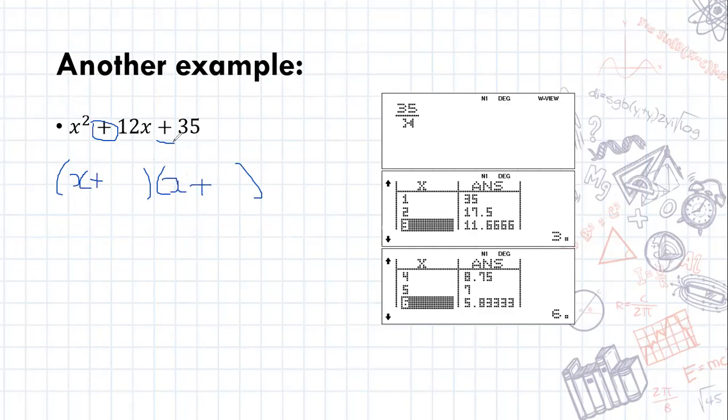Now I find the factor pairs of 35, and I can see from my table here that that's 1 and 35. 2 is not a factor, 3 is not a factor, 4 is not a factor, 5 and 7. And we can see that 6 is bigger than our answer, so we found all of our factor pairs. So we could also alternate here and just mirror it through as well. Okay, so 1 plus 35, does that give me 12? No, it doesn't. 5 plus 7 does give me 12, so I can write down 5 and 7, and I have now factorized my trinomial.